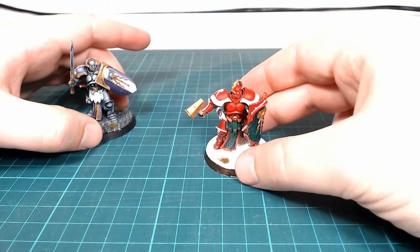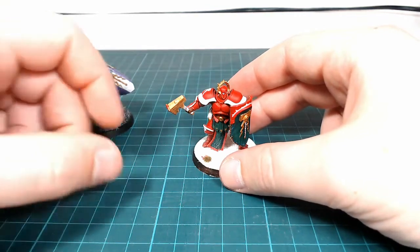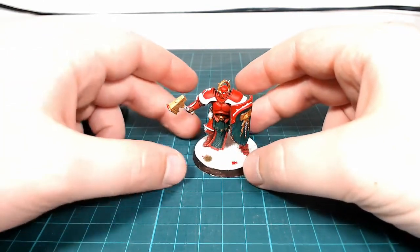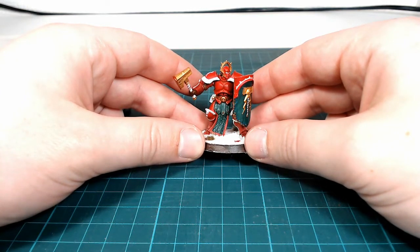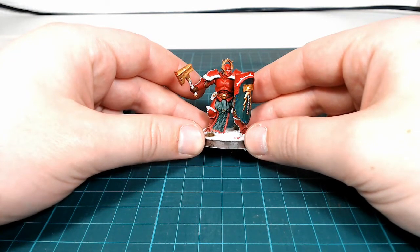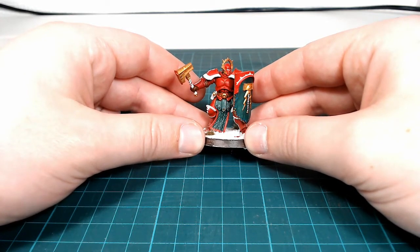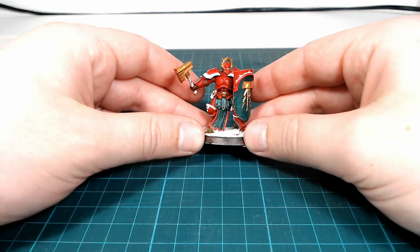Now, my friend's model — here's his entry into the competition. He is not a long-time painter. Apparently he did do a little bit of painting about ten years ago when he was quite young. Entering this competition was the first painting he'd done in around about a decade. So he decided instead of trying to paint something perfect or trying to do anything technical, he was going to give his a theme in order to give it a little bit of an edge. A lot of people did quite enjoy the theme.